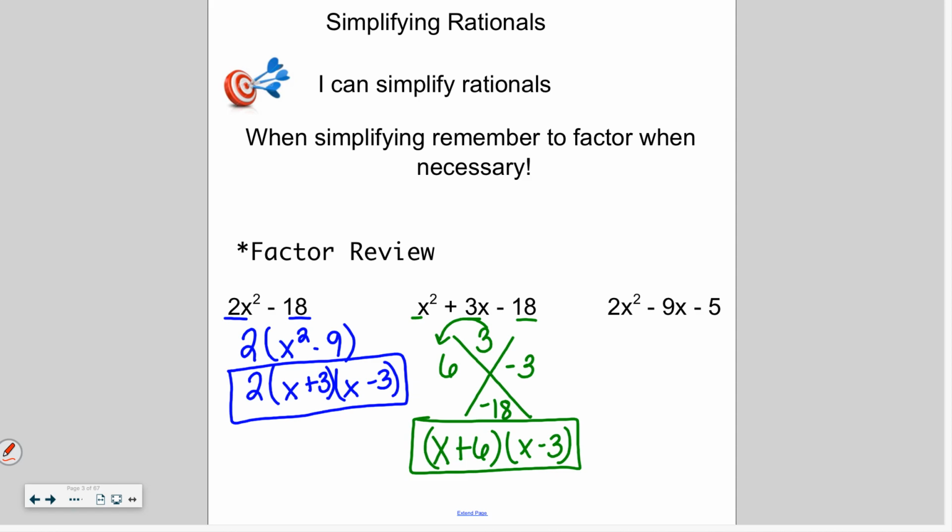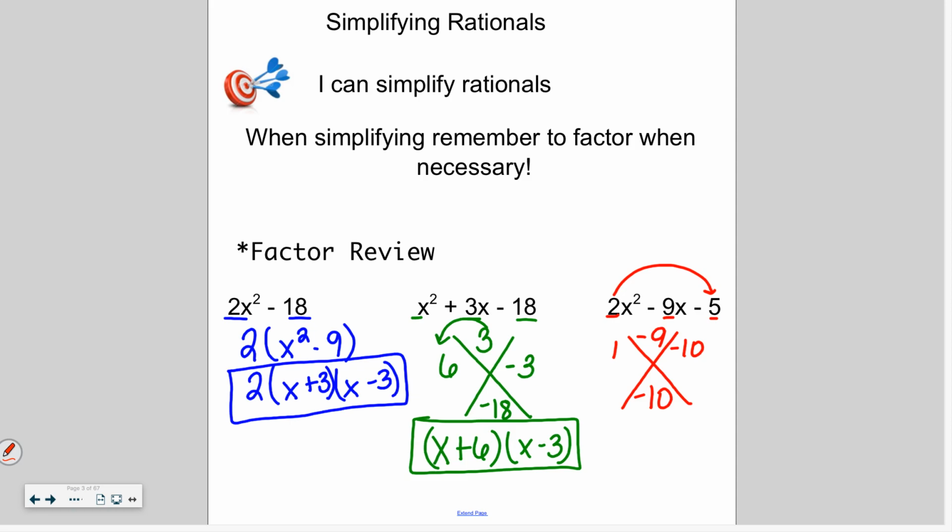All right, the next one, we have 3 terms. So x method. Now, we have a 2, 9, and 5. We do not have a GCF, but we have a number bigger than 1 in front of that x squared. So remember, we have to multiply a and c, which would give me a negative 10. So I need to multiply to get a negative 10, add to get a negative 9. Now my factors of 10 are 1 and 10 and 2 and 5. So of those, it would give me 9 is 1 and 10. One of those has to be negative. The 9 takes the sign of my biggest number. My biggest number is 10.